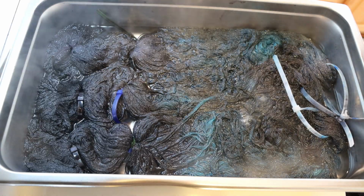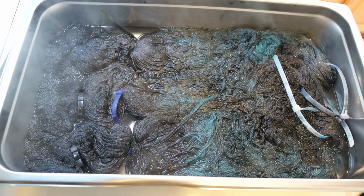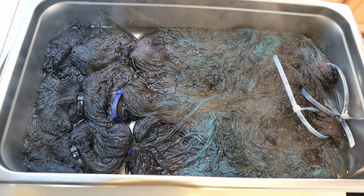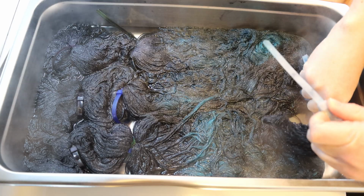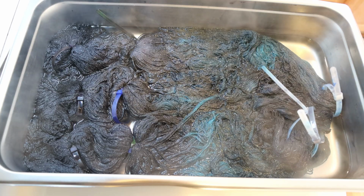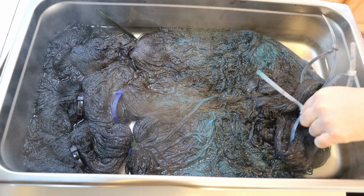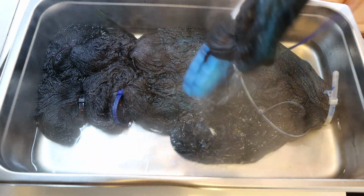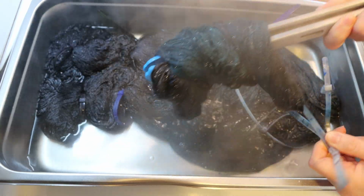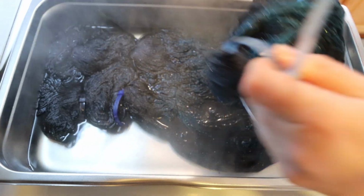Ooh, we're looking good. I love the shadow of teal. I'm gonna turn off the heat and give it a minute before I remove the yarn. Not because, actually that's not that bad. Things were so steamy before that I was afraid they were gonna be really hot, but it's actually not bad. I was a little nervous because sometimes it's hard to lift and remove some liquid when you have those zip ties. And I don't know if you can see the sparkle, but I see that shimmering sparkle.